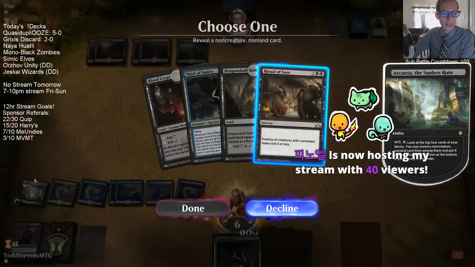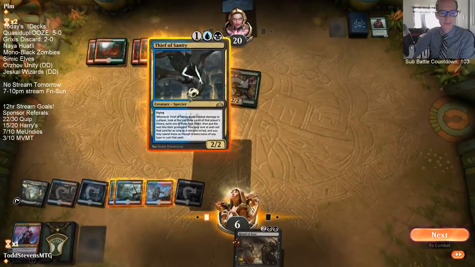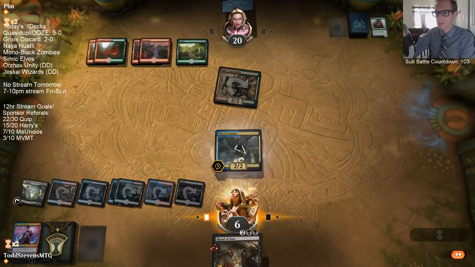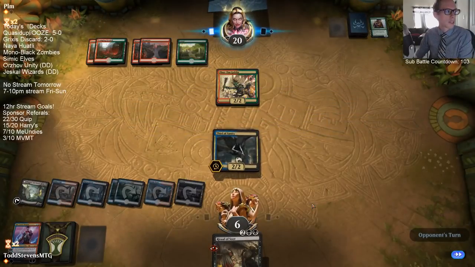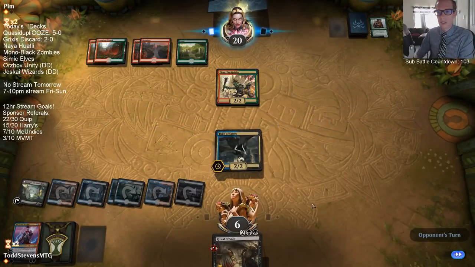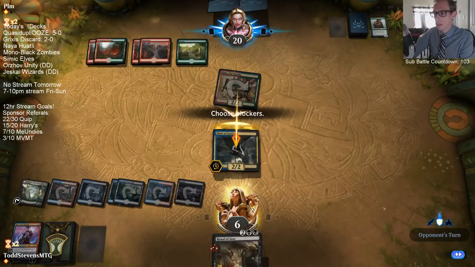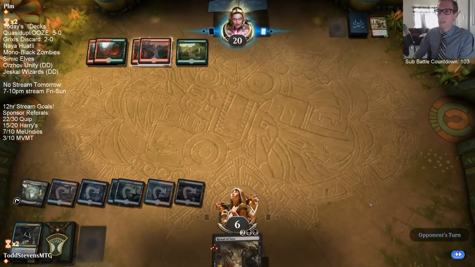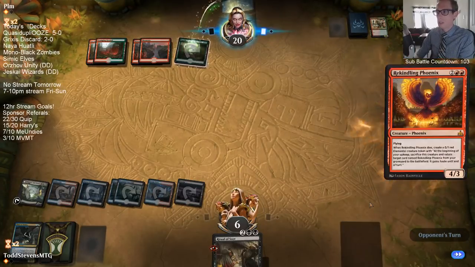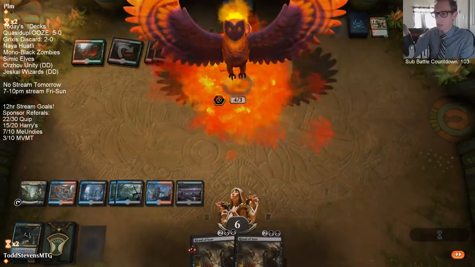Hey, thanks for the host. Thank you kindly. We got some standard going on here. We're playing Grixis discard, just basically Grixis control based around having the opponent discard cards because of Disinformation Campaign. We're currently 2-0 and in a really close game 3 here.